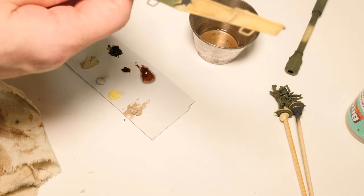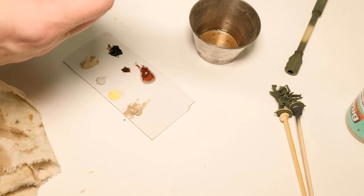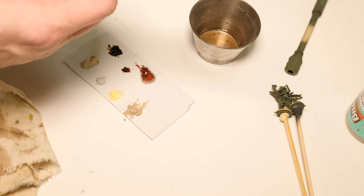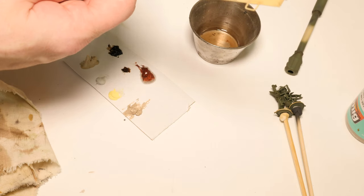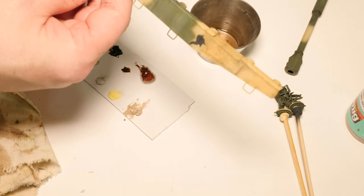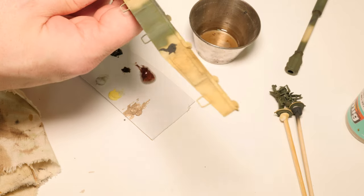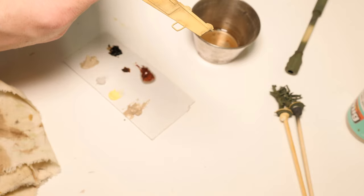The idea is, of course, as well, try and keep your streaks directly at 90 degrees, or basically going straight down. If you start doing this sort of thing, it's going to look a bit weird, because everybody knows how gravity works. So that's a little demonstration of the oil.